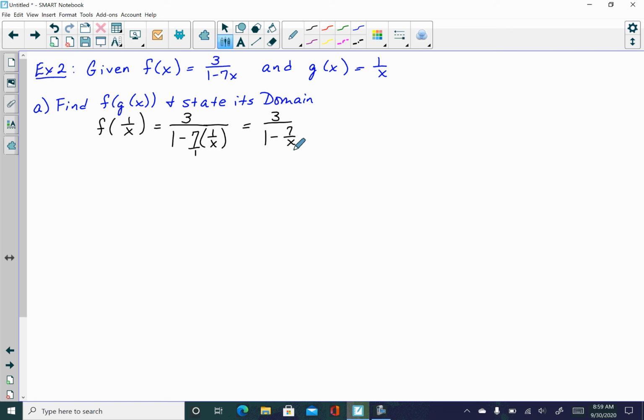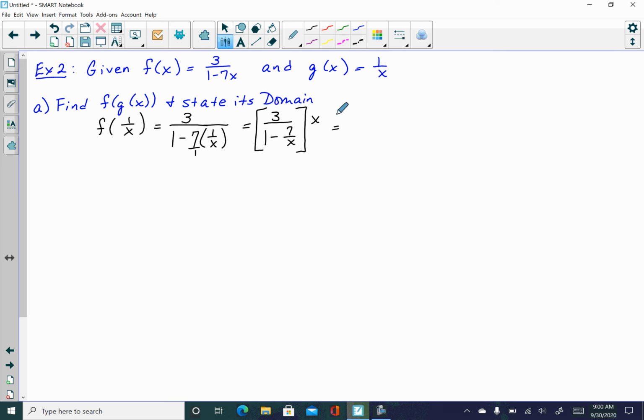So the easiest way, I mean, there's a couple of ways. You can get a common denominator down here and then copy, change, flip. I find it easier just to multiply by the common denominator. You'll get there a lot quicker. So you're just looking for whatever the common denominator is in the denominator. So here, the only fraction you have in the denominator is x itself. So I just multiply every term by that x.